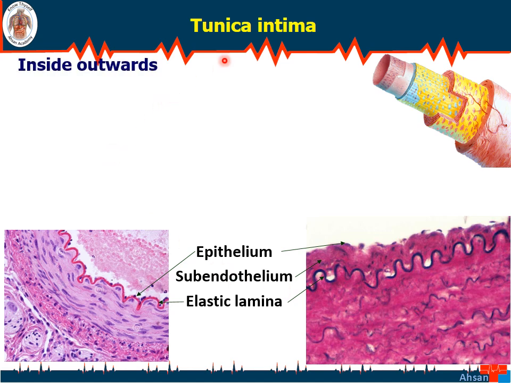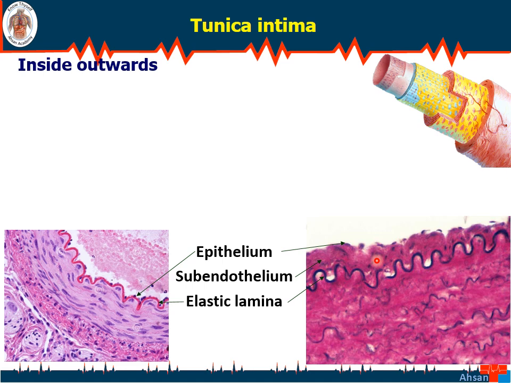This is, from the inside outward, the tunica intima, this is the lumen and this is the lumen. So on the surface you can see this is the simple squamous epithelium, nucleus you can see, and a wavy elastic layer is there. This is in section, it is looking like a line but it is a sheet, and you can see here also, and the nuclei are very close to this. So this endothelium and this lamella, this is known as internal elastic lamella, very close or maybe separated by a layer of connective tissue.